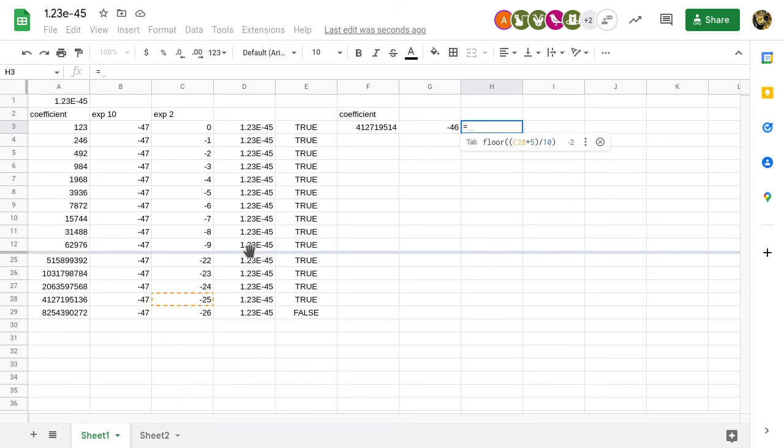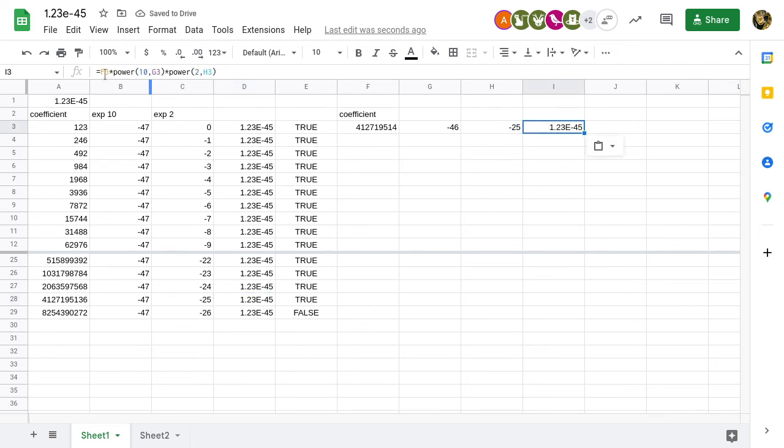Okay. So now from the perspective of the power of 2, that has not changed. I still need to use whatever the power of 2 is over here, which is negative 25. And then when I look at the equation of what the entire row is representing, it's still going to be the same as that equation here.